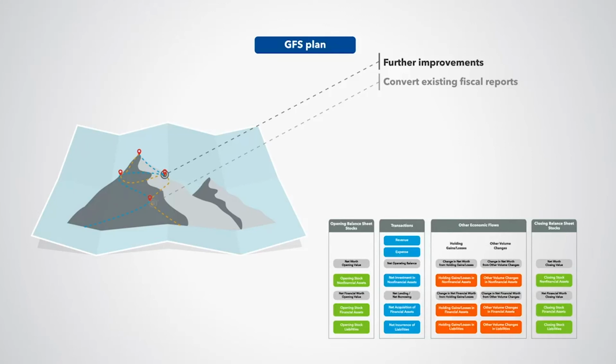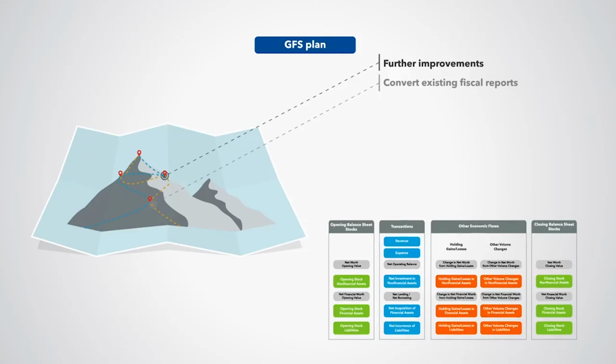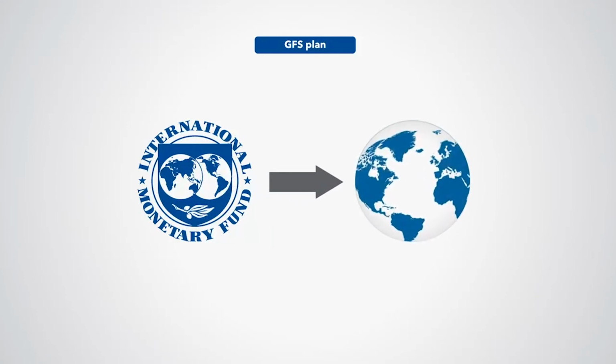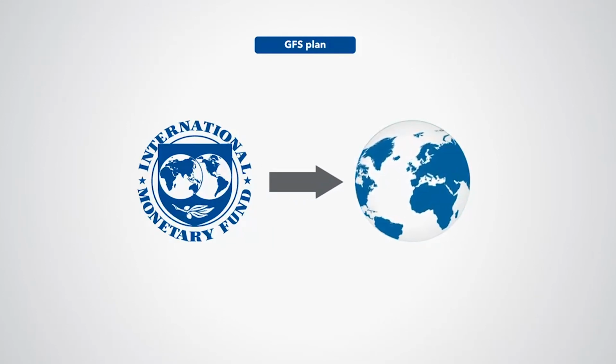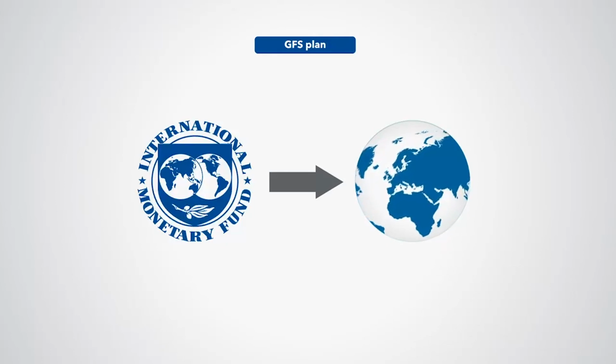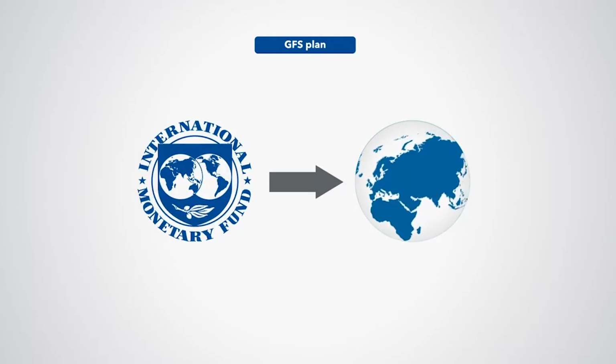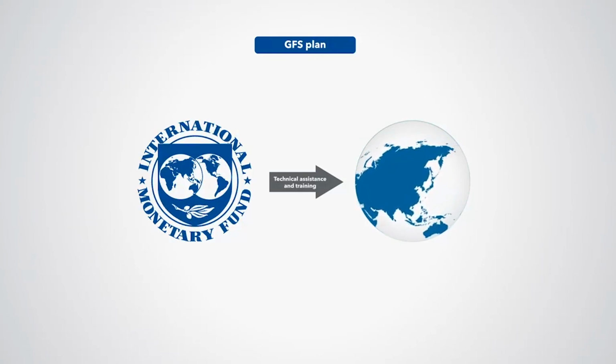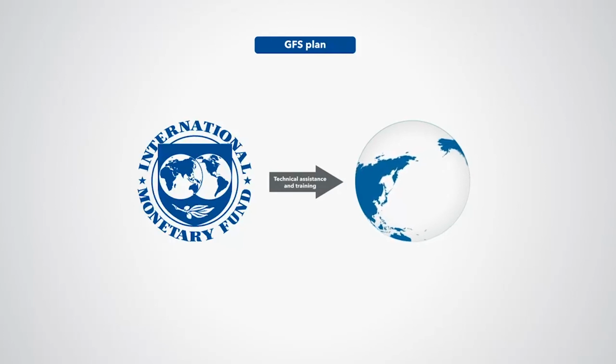Moreover, a country need not do this alone. The IMF stands ready to assist all member countries with their GFS plans, beginning at the earliest phases and continuously providing support through technical assistance and training throughout the process, including with dissemination best practices. This course illustrates how the IMF can help.